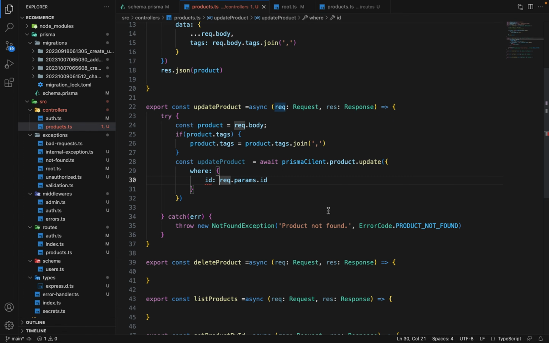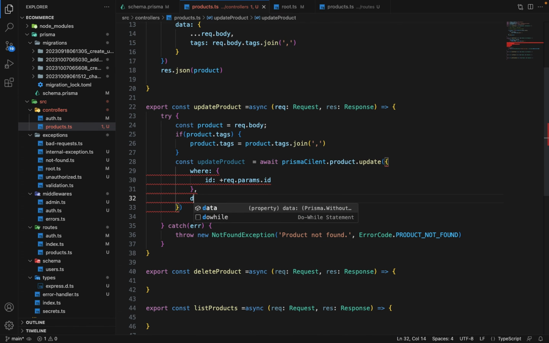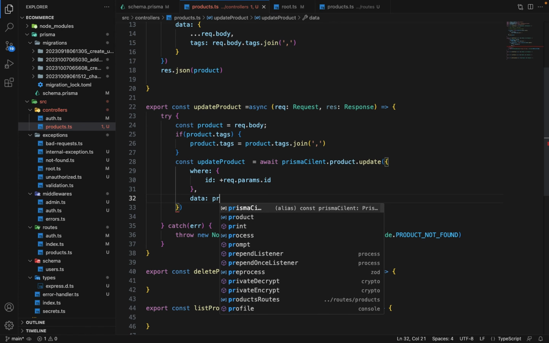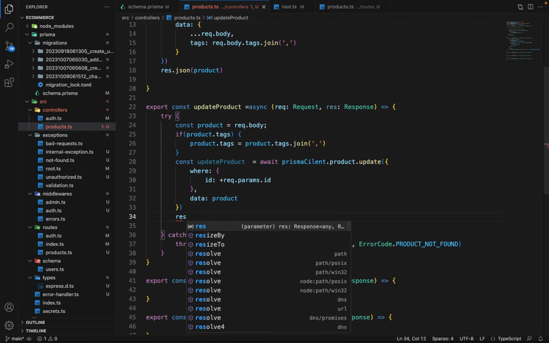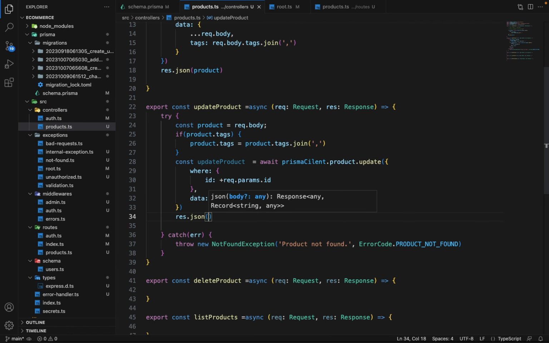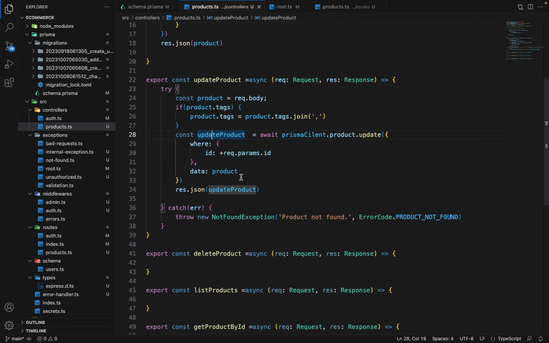So we need to explicitly typecast it to number, because ID is of type number in our database. And the second argument we give is data. So data will be product. And we will simply say response.json, and in the JSON response we can say updatedProduct. So this is all what we need.